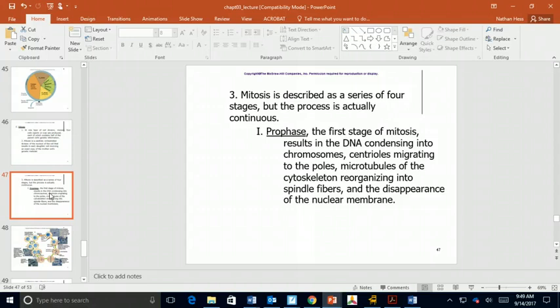Okay, so in that prophase, we have the DNA that starts condensing into these chromosomes. It's in its normal function, normally inside the cell, and it starts to condense, to become smaller, to become tighter, kind of packaged together, right? And the nuclear membrane, remember that's the covering of the nucleus, like the inner sanctum, the most holy place, right? It starts to dissolve that membrane so that the chromosomes can get out. Otherwise they're locked inside this nucleus. We have to let them out. And that's happening in the first piece, which is prophase, right?